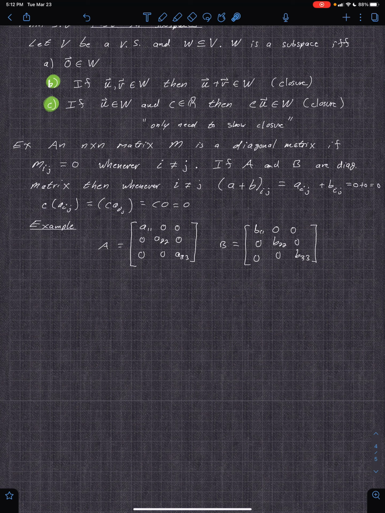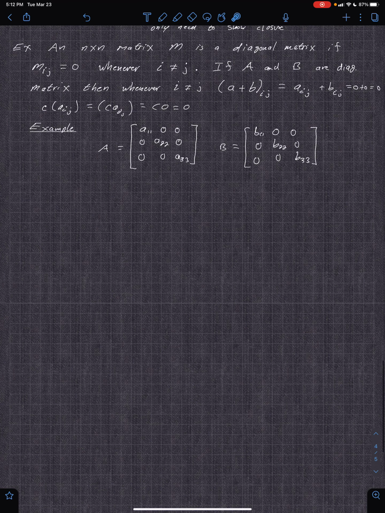When you add diagonal matrices, they remain a diagonal matrix. And then scalar multiple, C times A, you're just going to multiply that diagonal by C. Everything else zeroes out. Okay, so that's what this shows, is when they're not equal, but it's just kind of hard to see. So that's it. Both hold, therefore make your conclusion.